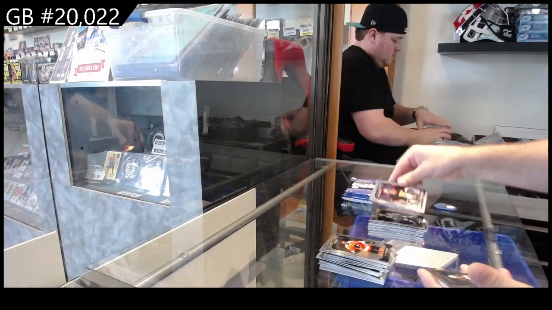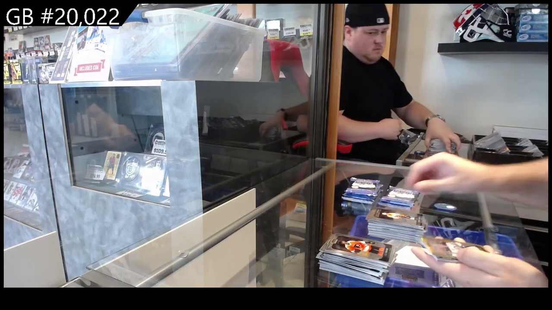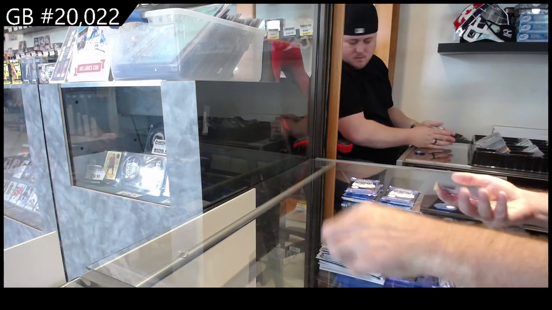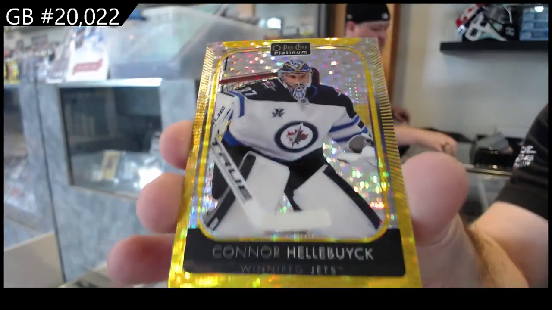Rainbow rookie, Swayman for Boston, Newhook for the Avs, Dorofeev for Vegas, Davies for Nashville, and a photo driven of DeBrincat for the Hawks. Hellebuck, number to 50, Seismic Gold for the Jets.